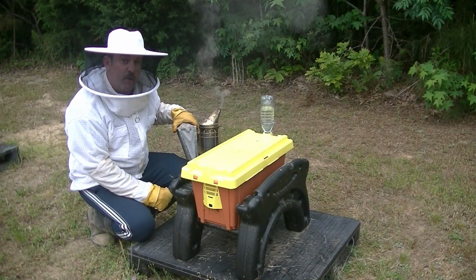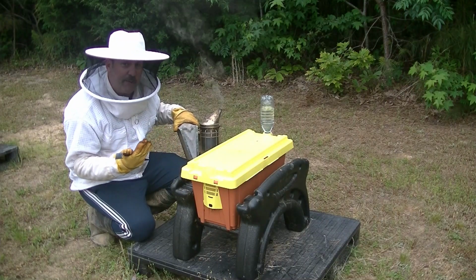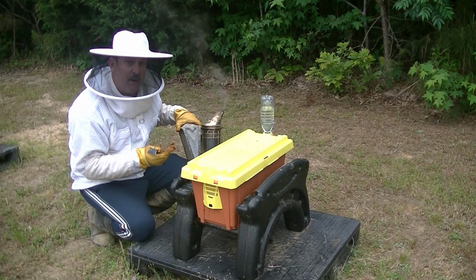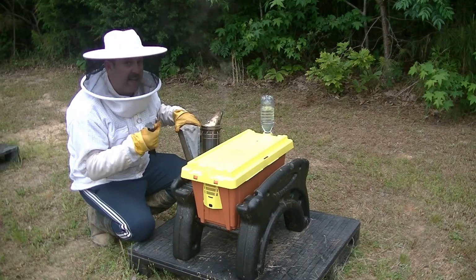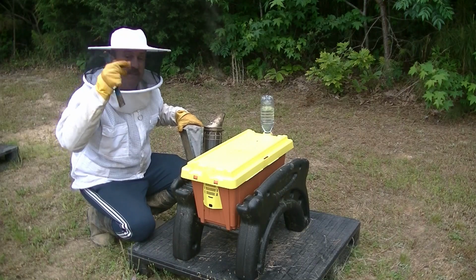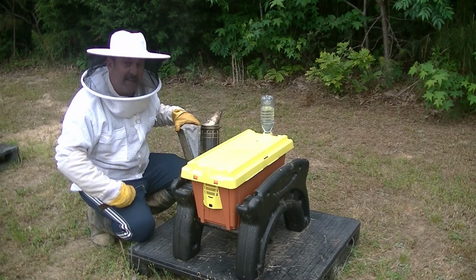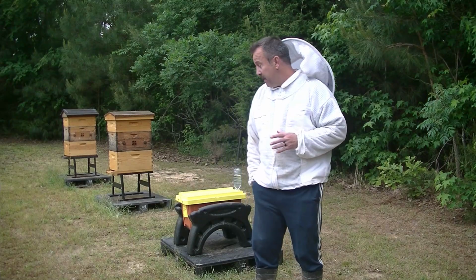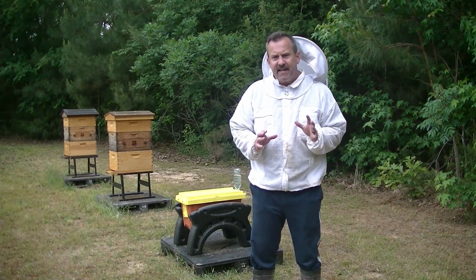Alright, we've got our queen cell in our nuke with our swarm capture. This is really the best scenario for them. I've given them a frame of pollen, a frame of honey, 2 frames of drawn out comb, and I gave them that frame with the queen cell on it that's almost closed up. All they gotta do is finish closing it and she'll emerge, and we've got tons of drones up now, and hopefully they'll produce a queen. She'll come back and get this hive going strong. Well, that's it. We've given them the best chance of survival we can. There's not really much more I can do for them. They're a small swarm, but they've got all the necessities they need.